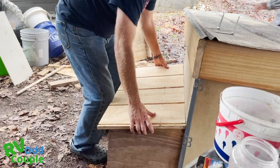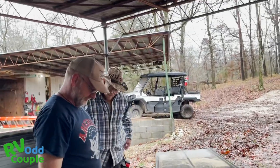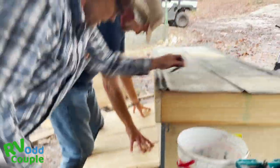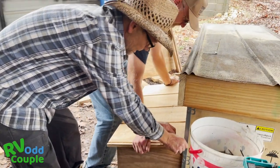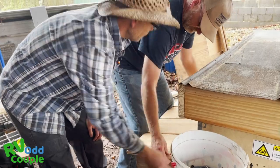That angle. Did you freehand the angle? Yeah. That's pretty badass, babe. Pretty badass, huh? It's not perfect, but it's good enough. So then we'll do one here, right on the edge of this. Yeah, get them nice and even. That's looking pretty damn good.